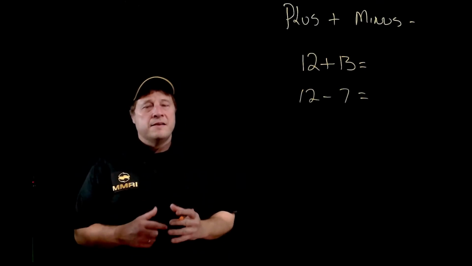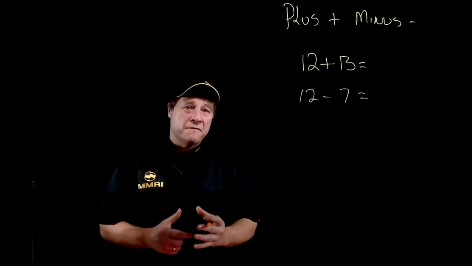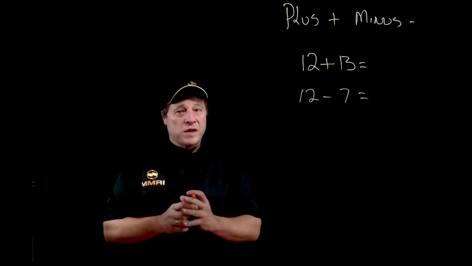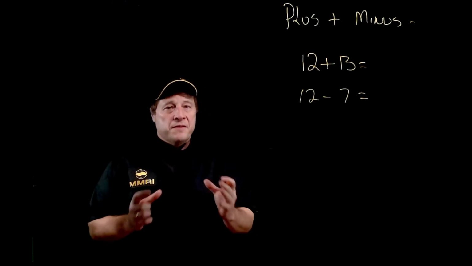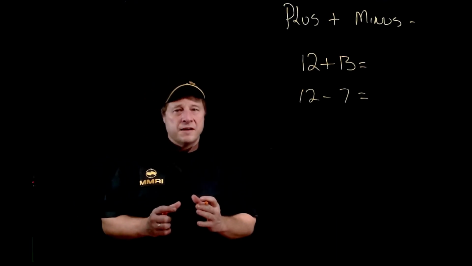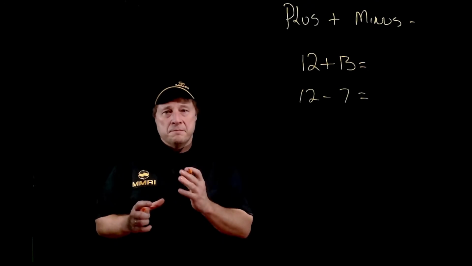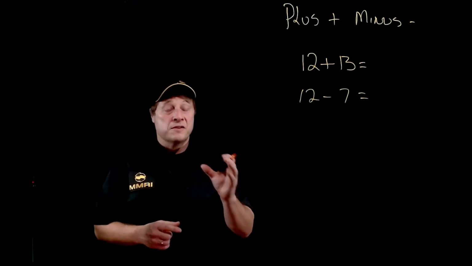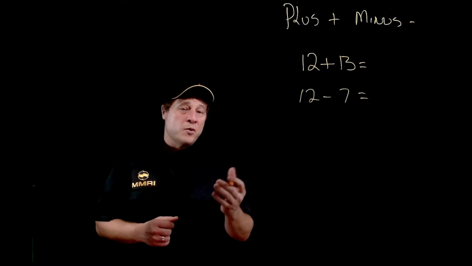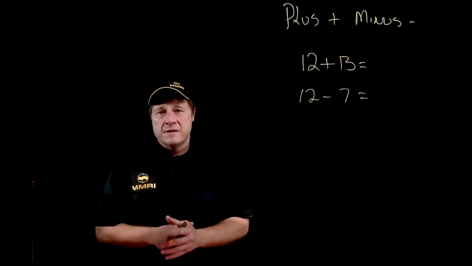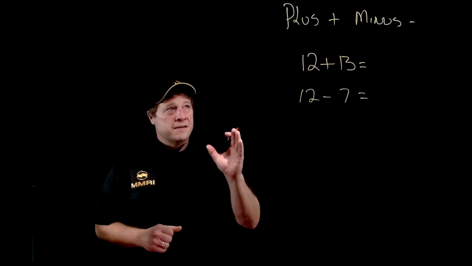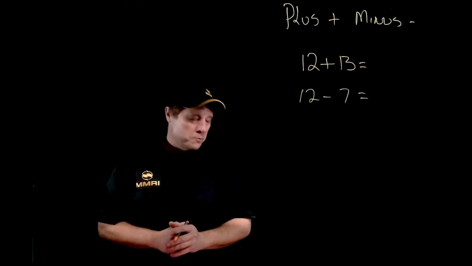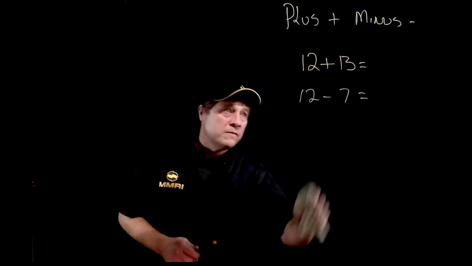But in the signed number lesson that we're going to be covering tonight, the plus and minus symbols take on a different role. We still use them for adding and subtracting, but we also use them for direction. And this is a concept that's very important for us, especially if we're going to get into machining or construction or any other trade. We need to understand how the plus and minus affects direction, because there's going to come a point that some of us are going to be able to work on CNC machines, no matter what our trade is. And understanding how signed numbers affect table travel, machine travel, is really important. So we're going to look at this right now.